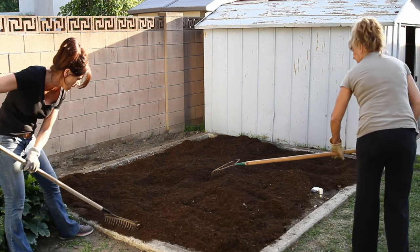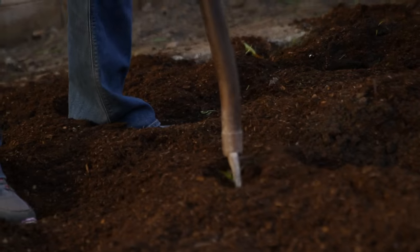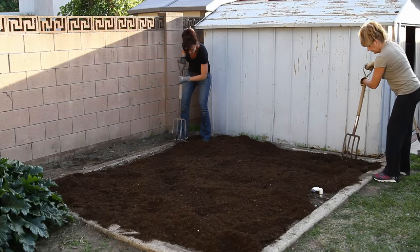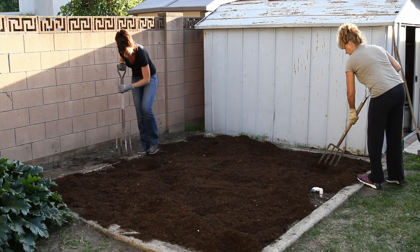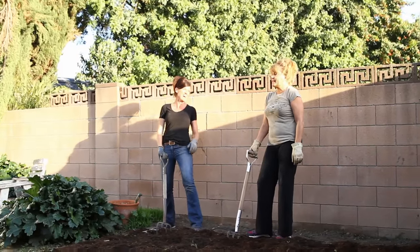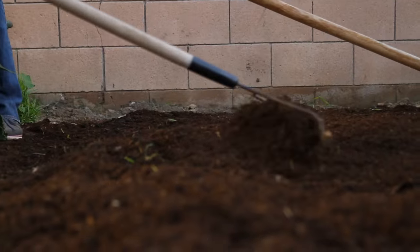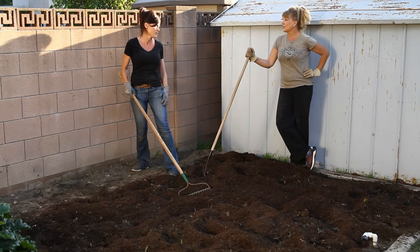Once we wet it down it's going to settle, and it's really easy to work into the soil — there's really not much to it. One little technique I like to use is this little pitchfork: just stab it into the soil and twist like that, and you just go all up and down the garden bed. It just works it right in because you want to work a couple inches of compost into your soil. We got our compost worked into our top few inches of soil. Little tip here: try not to stand on the soil as much as possible after it's been all raked out — you don't want to compact it and make it harder for the plants to get their roots down.